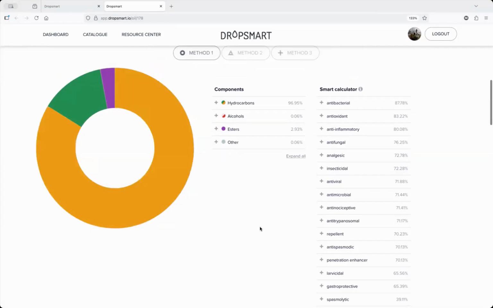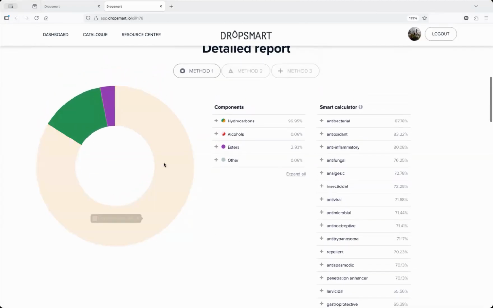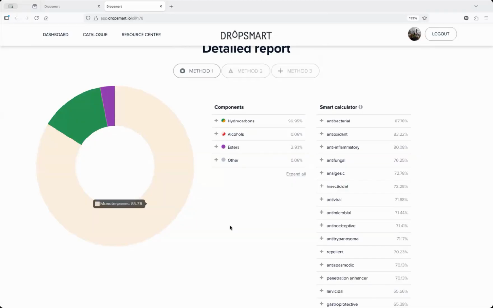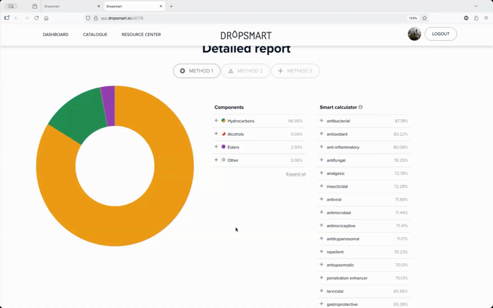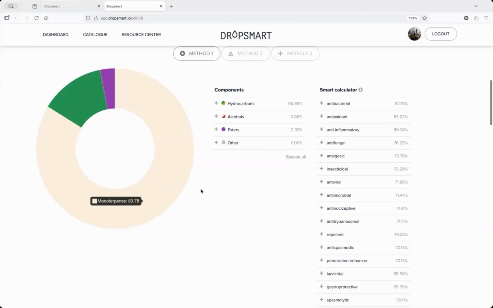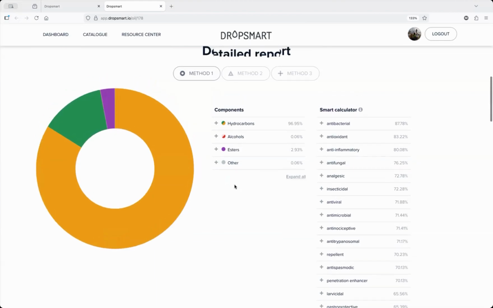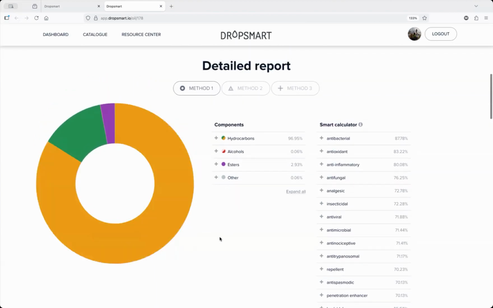I don't see anything that would be problematic, except with monoterpenes, we do need to be careful because they oxidize quickly. So you can also tell your client, or whoever you are explaining this oil to, that because of such a quantity of monoterpenes, you should use this oil within a year and then change it. You shouldn't use it anymore because it will oxidize. So that's another thing you can see just from architecture.